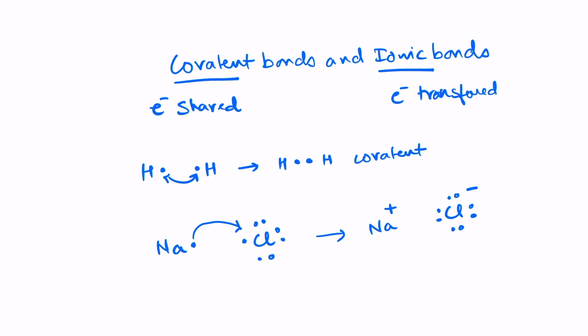Okay. Now, as a result of this, as you can see, the electron was transferred from sodium to chlorine. And because that electron was transferred, what you end up having is two ions, a positively charged ion and a negatively charged ion out here. And these ions are going to attract each other because one is positive, one's negative. Therefore, the force of attraction between these ions makes it an ionic bond.